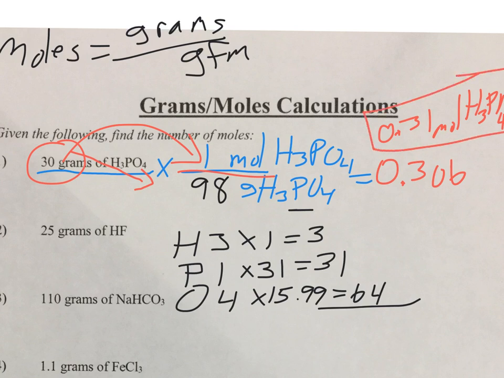Now you must show all the work. You're going to get credit for the setup, you get credit for the units, and you get credit for the entire answer, including the unit. If you have a number by itself without the unit, it means nothing, so that's wrong, okay? Those units are going to become very important when we go into stoichiometry.